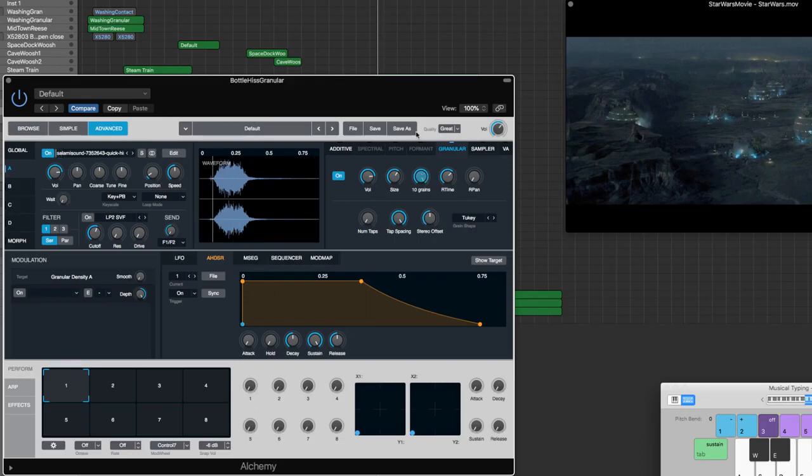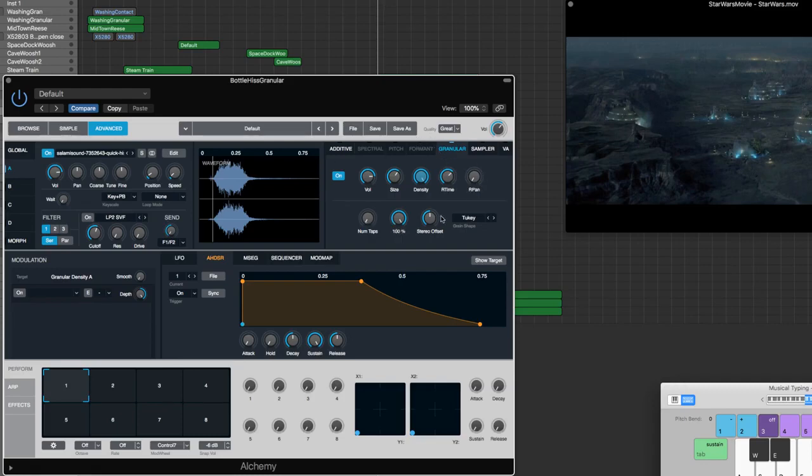So that's our sound sample with 10 grains, and if we bring that down to 1 grain, you're going to get a bit more of a stuttery sound. If we just reduce the speed maybe of the sample, you can really hear that stutter. The more grains that you add, the smoother it's going to be.